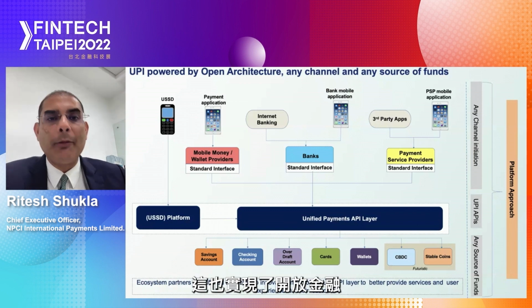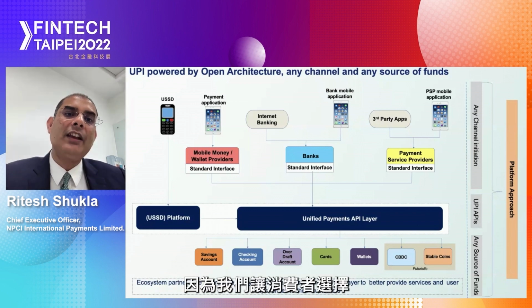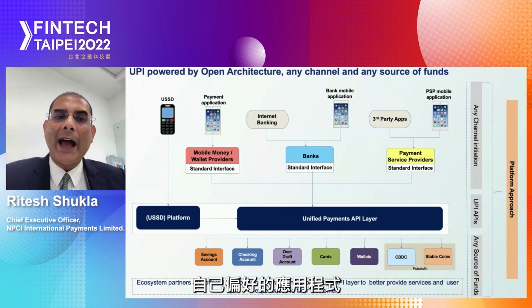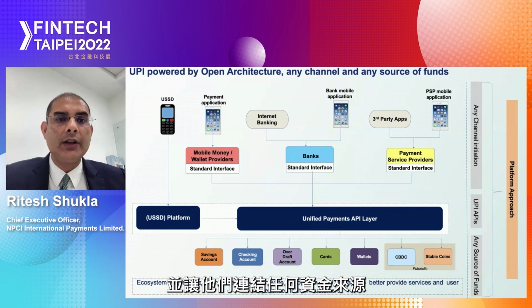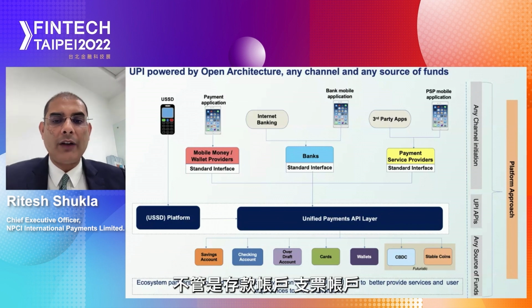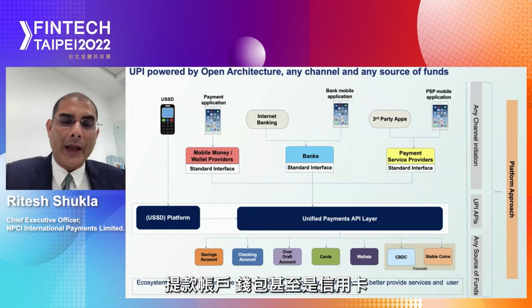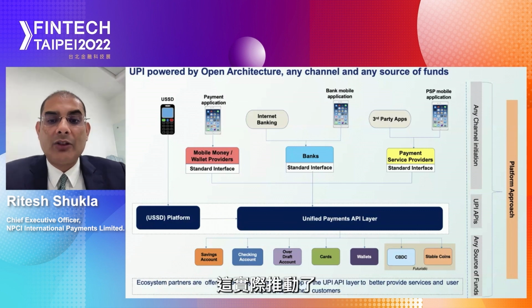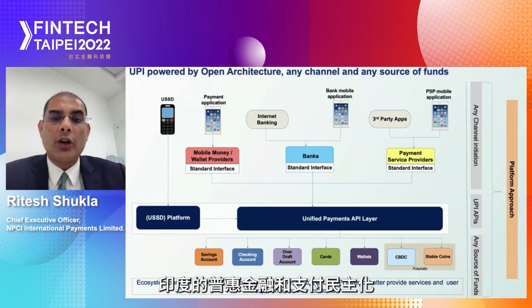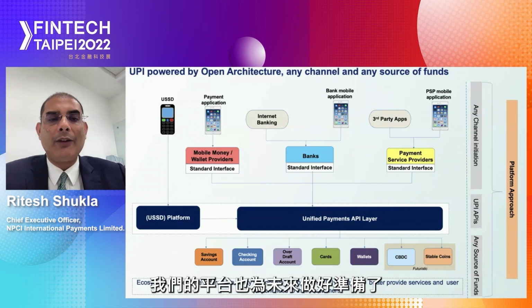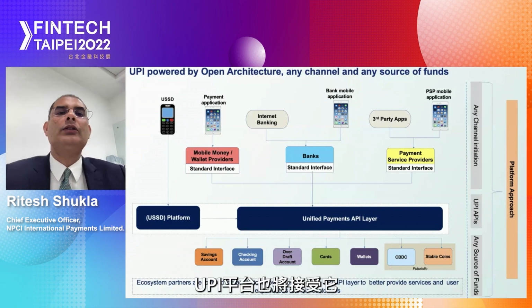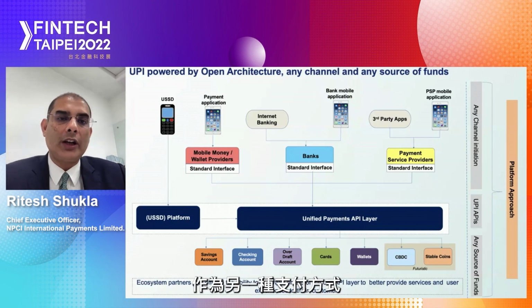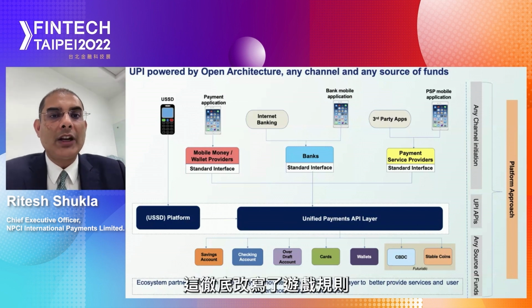Now, this is actually enabling open banking because we are giving consumers the choice to use the app that they like, and we are giving them a choice to connect it to any funding source: savings accounts, checking account, overdraft account, wallets, and now even RuPay cards. So this is what is driving the inclusion. This is what is democratizing the payments in India. And our platform is also future ready. So when the government in India or the central bank in India launches a digital currency, we will be happy to embrace it also as another payment form. Now this is what is a game changer for us in India.